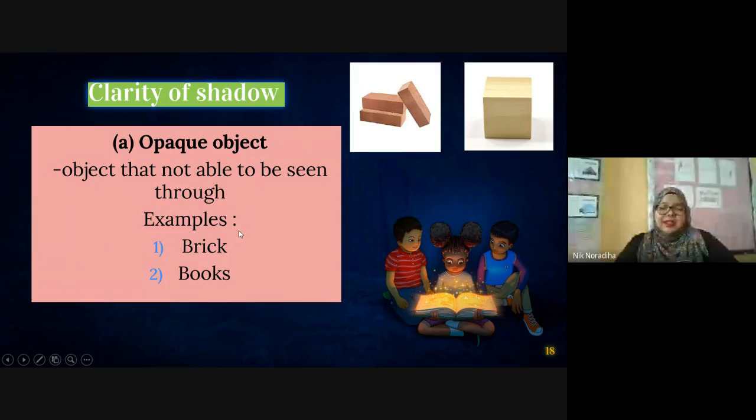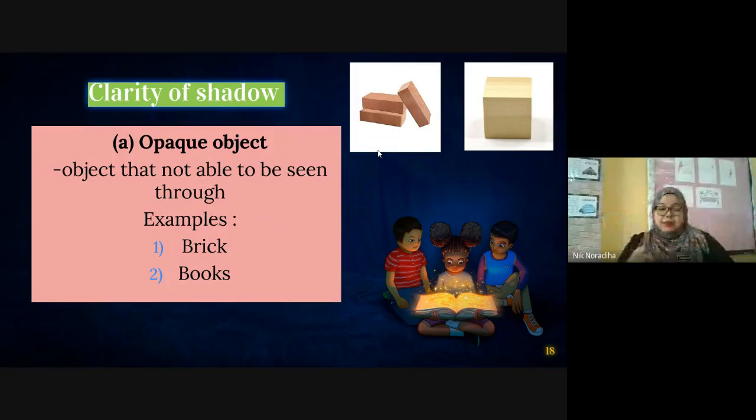An opaque object is the object that cannot be seen through. For example, the first picture is a brick. If you're holding a brick, you cannot see what is in front of you.